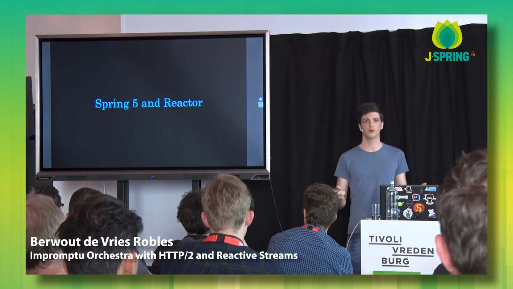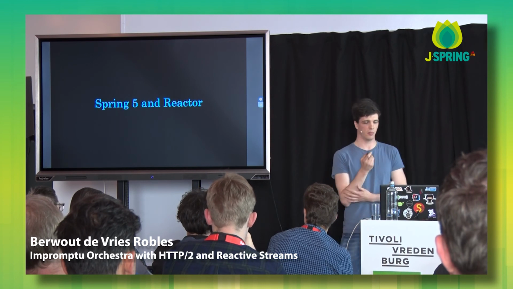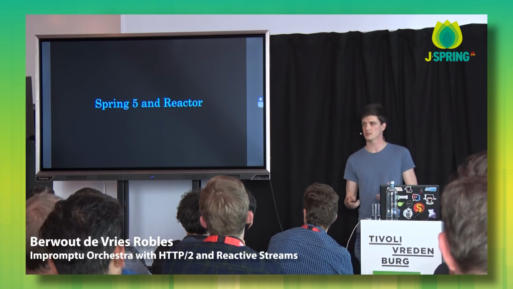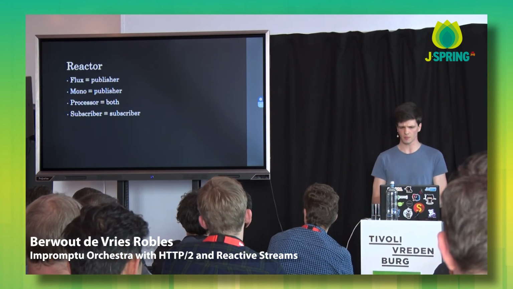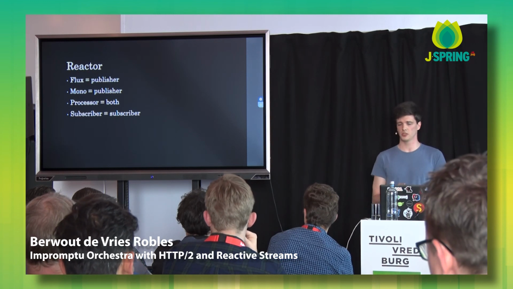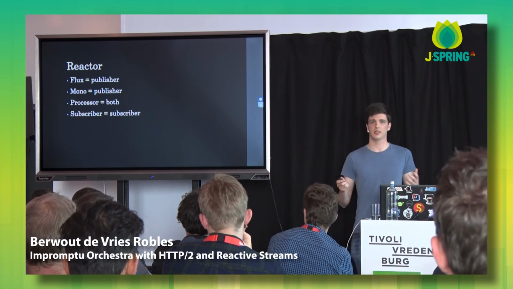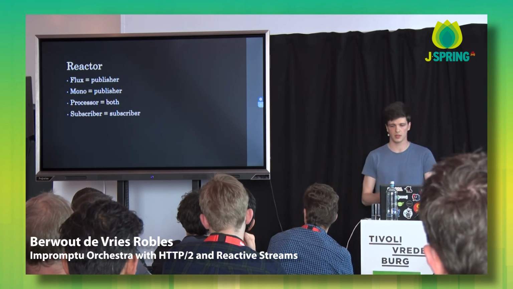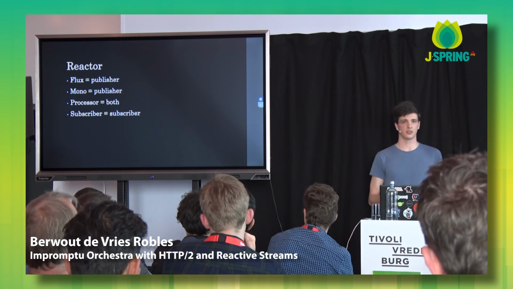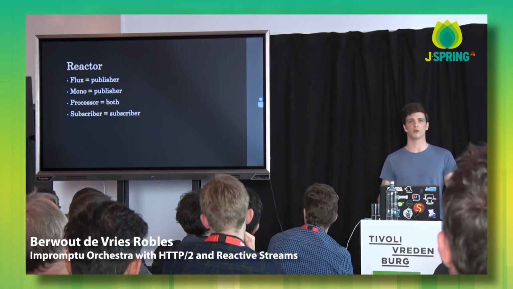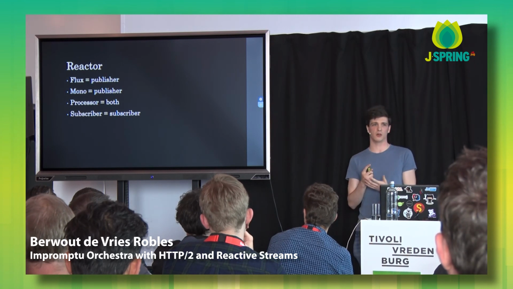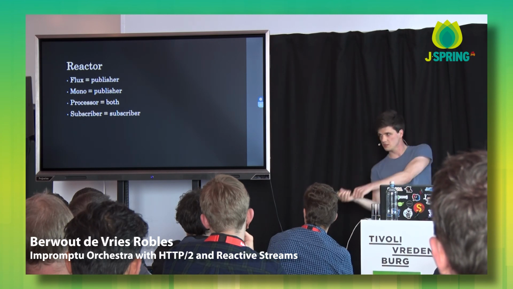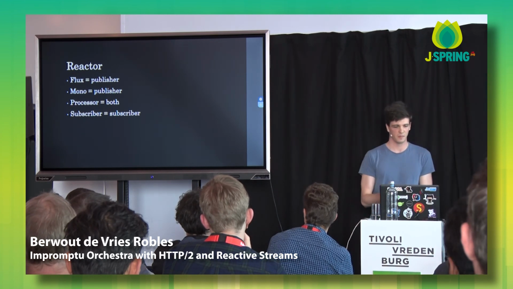I'm going to show you with Spring 5 and Reactor, but there are a bunch of libraries out there that can do this sort of stuff right now. For Reactor, there's a few specifics you need to know. There's something called a flux, which is a publisher that emits 0 to infinite events. So it's just a music player, basically. There's a mono, which emits 0 or 1 event, which is also like a music player, but maybe the weird guy in the back with the gong or something that does ding, and you don't hear him for the rest of the show.